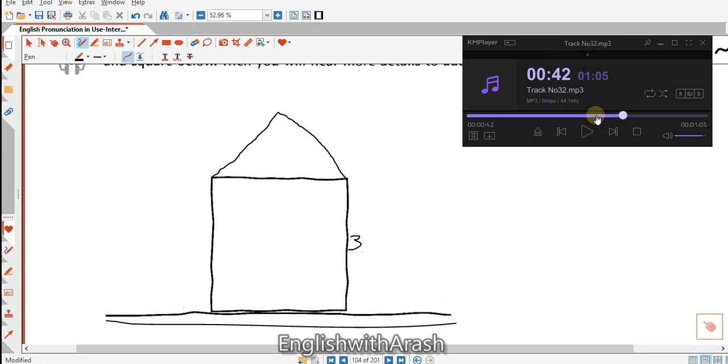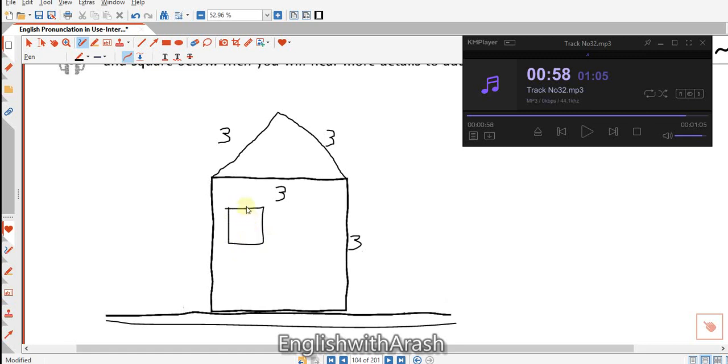Okay, right. Draw a triangle on top of the square. In fact, the top of the square is the bottom side of the triangle, and the sides of the triangle are all about 3 centimeters. Okay, so that's a house, and the triangle is the roof, so draw some windows and a door in the house.